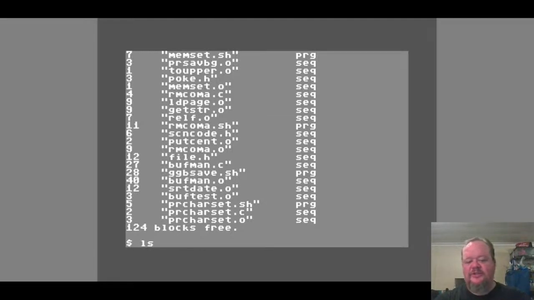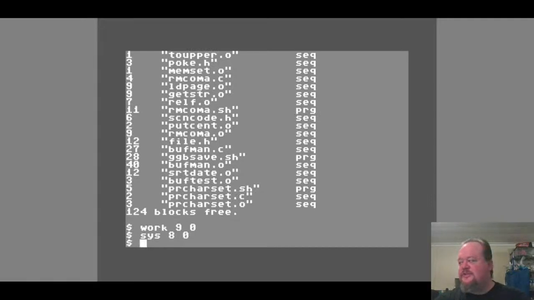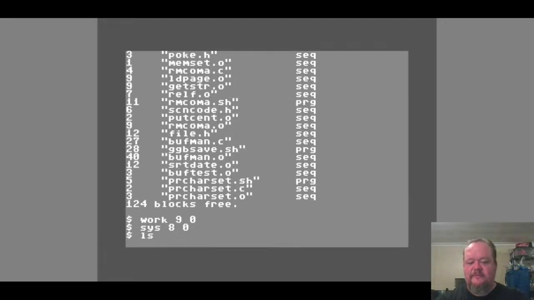LS will actually list your system disk. So, see, we have work 90. That's for my working disk for in 9. But then I believe, and I hardly ever use this now, sys 80. Yeah, so sys is a system disk. So you can change that too with sys the same as you do work. And I've never shown that before, so I just don't use it that much. Because usually a system is in 8, and it just defaults there. So if I do ls, it will list everything on the system disk.